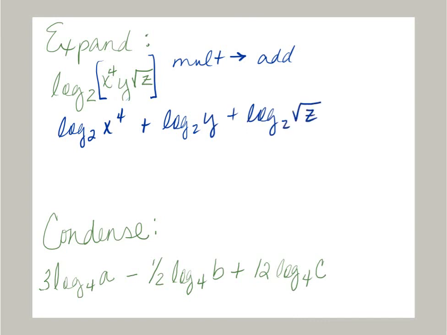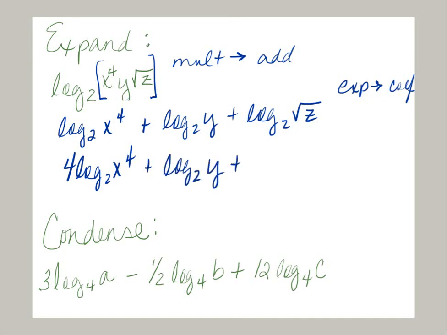Now we have some exponents here. We have an exponent here that's pretty obvious, so we can take our exponents and turn them into coefficients. Okay, so we can say this is 4 times log base 2 of x to the 4th. And there is no exponent here, log base 2 of y. But here, check this out. Don't let this go past you. This guy here is the same thing as saying z to the 1/2. And if that's not something that occurs to you immediately, you probably should practice that because that one's going to come up quite often. So we're going to end up with 1/2 log base 2 of z.